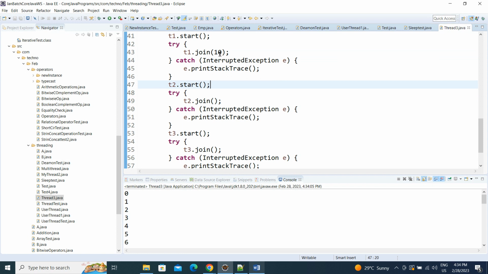They have given a provision: if you don't give any seconds or milliseconds, it will wait until it finishes its task.